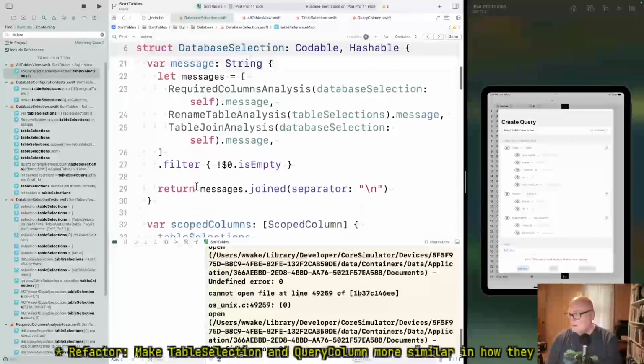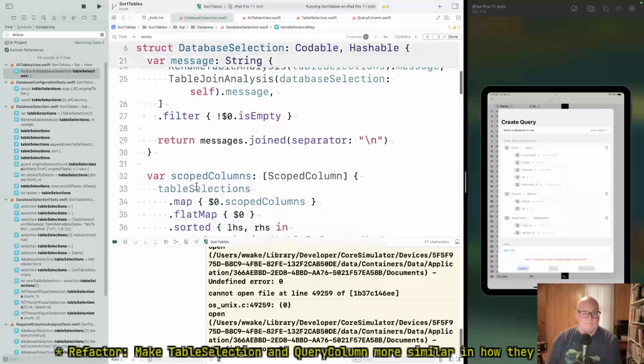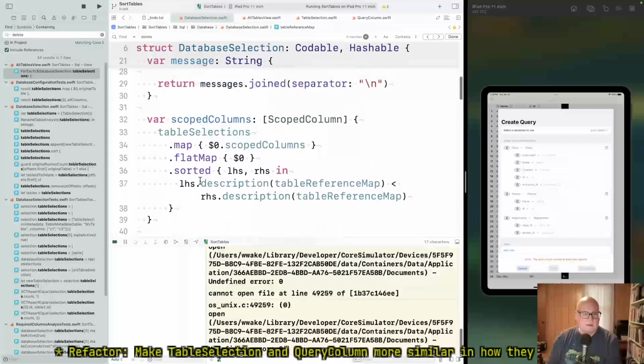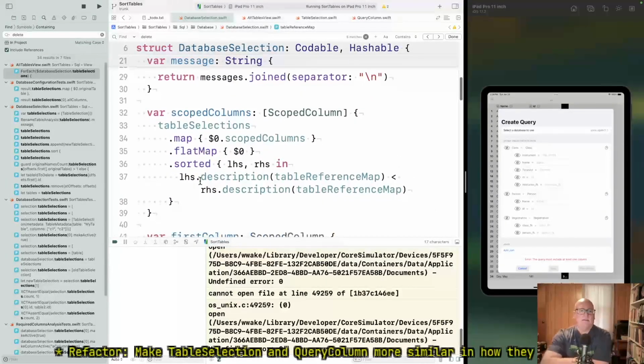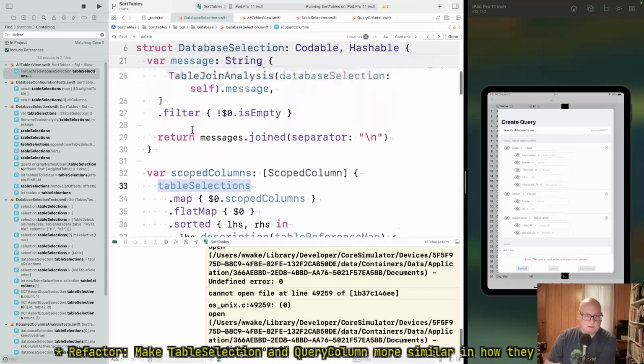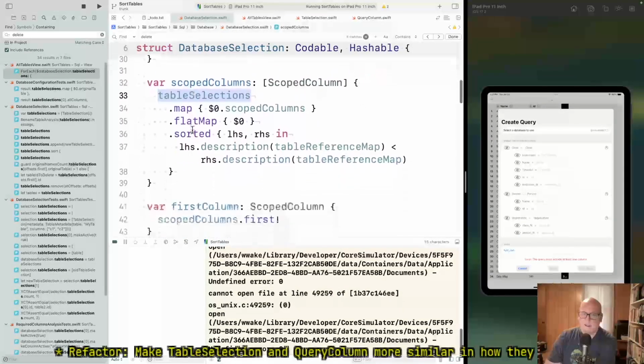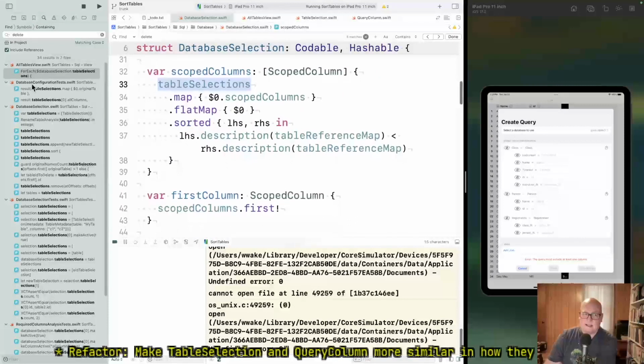So maybe, let's see, why would that make a difference? We walk through table selections. I mean, I can rework table selections. Oh no, I can't. I was going to say I could rework it to make it a variable, but we're actually deleting them if we need to.